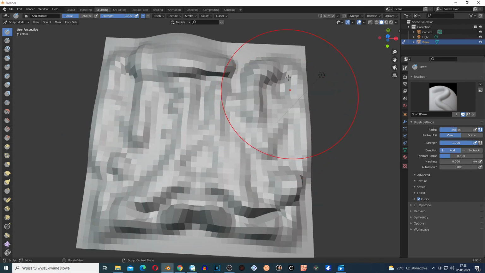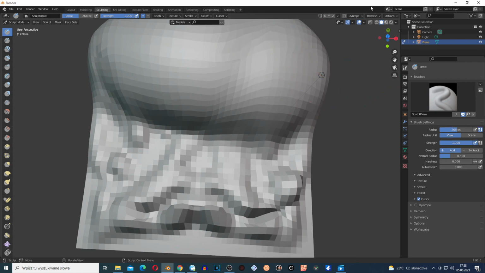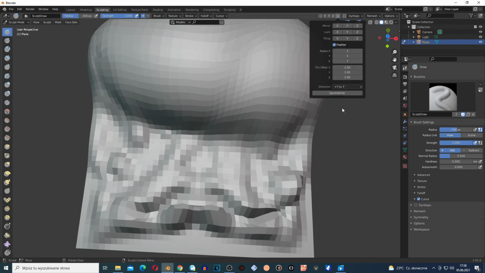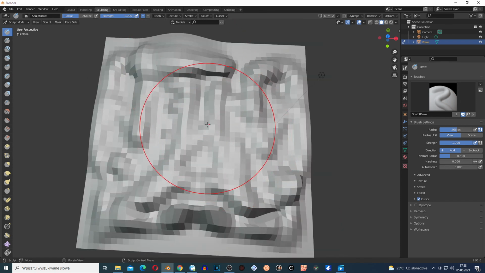I'm gonna deselect, but if I'm gonna select right here this kind of big thing, create, and choose a different direction, and I'm gonna click right here, it copies this kind of stuff. This looks weird, but you get it.